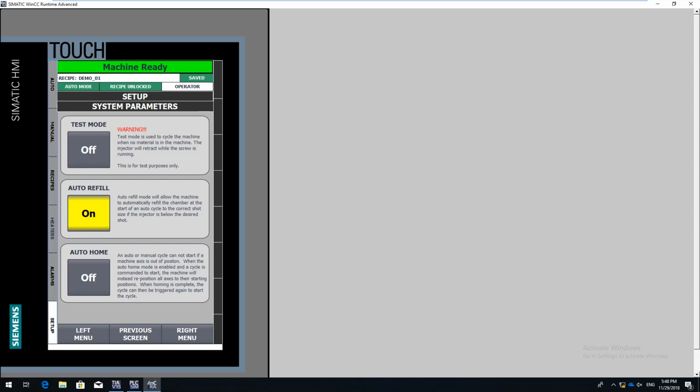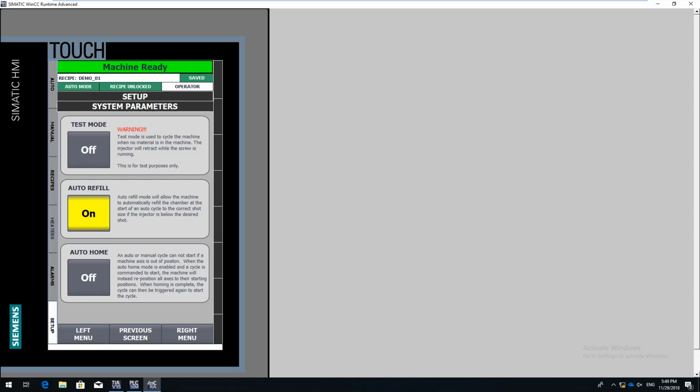Auto refill is an option if a customer wants to have it or not. So when you first start a cycle, you have an option to define in recipe whether you want recovery at the beginning or end of the cycle. During most production, most people want recovery at the end of the cycle because it's better for cycle time of the machine.